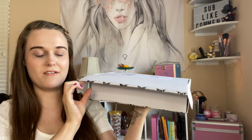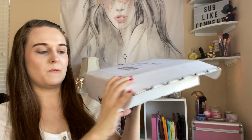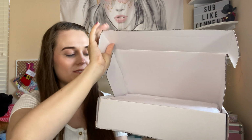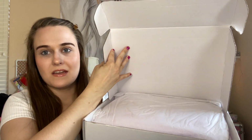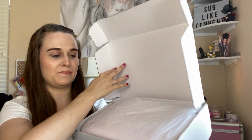I just got this Jeffree Star. I haven't opened it fully, just took off the tape that was stuck to the box, and this is what it looks like. I got the buy one get one free BOGO deal, and trust me, it's expensive just for the buy one get one free. And the shipping was like $20. Expensive, I know.